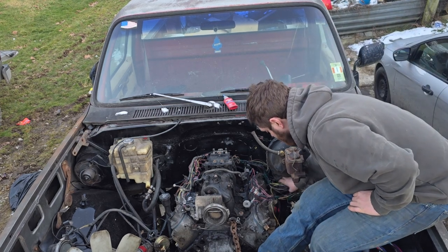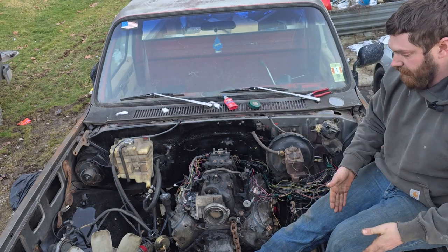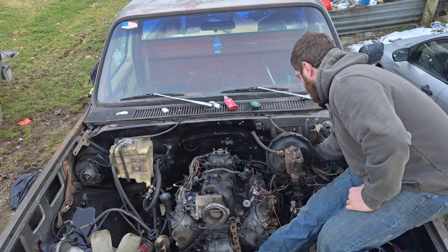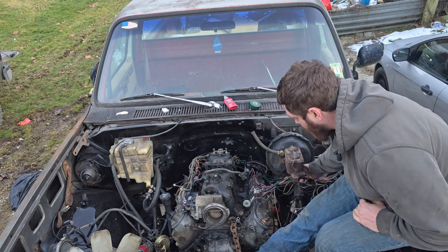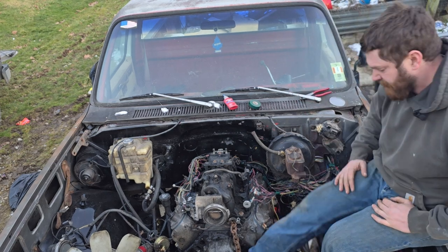I am going to have to do something for in here because this front injector wire won't reach because it was originally meant to go right here. So this will be separate. And this will be separate. This will be up underneath of the brake booster. And this over here, I'll just find a way to hold it up away from the heat. Try and keep from cooking those wires as much as possible.